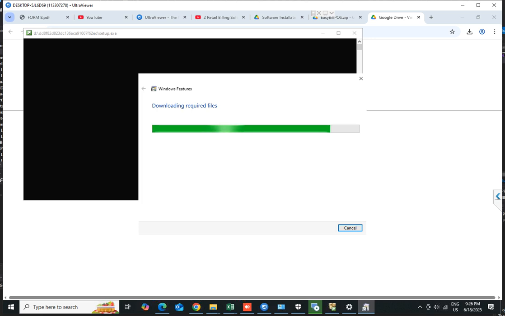Not updated means it does not have .NET Framework 3.5 at least. That version is also not installed in this PC. So it's directly downloading from the Microsoft server and installing it on this PC. So for some customers this step will not be there, so you don't need to worry. It depends on our system environment.